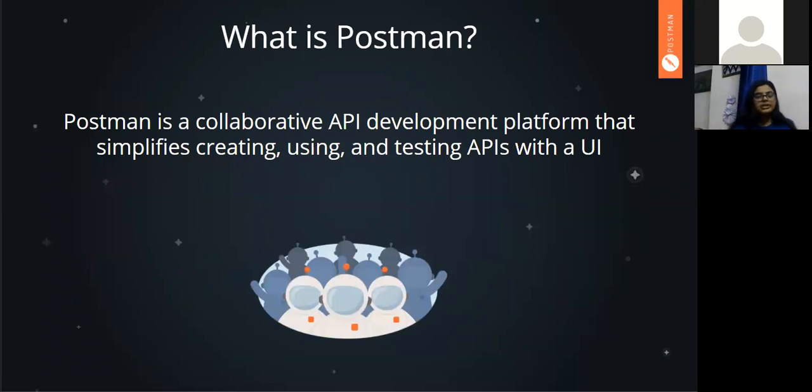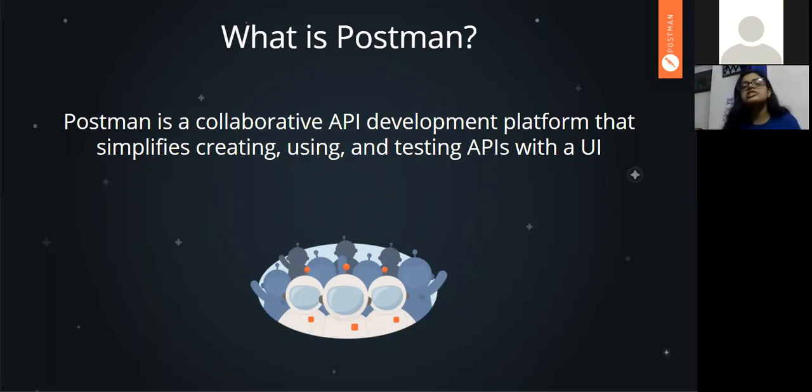Now, as I've brought up Postman, let's talk about what Postman basically is. Postman is a collaborative API development platform that allows you to create, test, and run APIs. Because Postman is an industry tool, you will probably run across it in the workplace. If you are confused about what collaborative API development means, don't worry, as I already told you, I'm going to give you a quick walkthrough on how to use Postman and make your API request there. So you will see what it is all about.